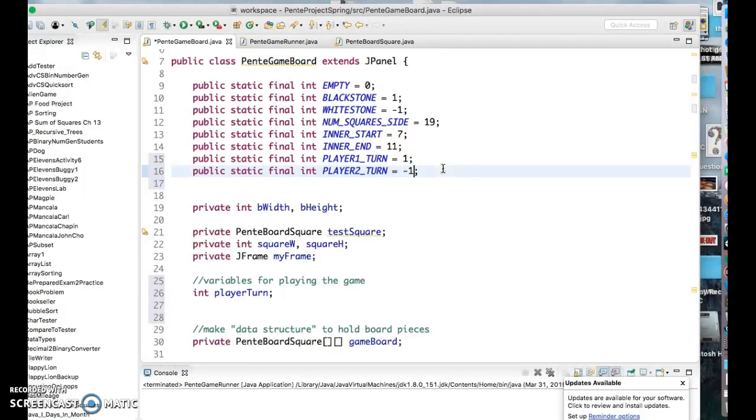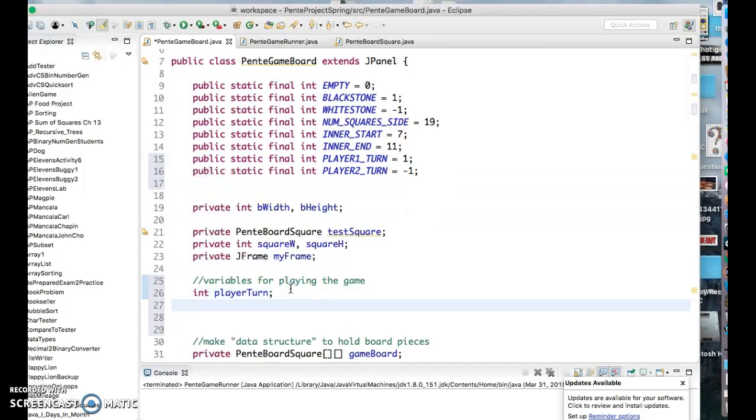Okay, and then I think generally player 1 is considered to be the dark stone. And if we want to have that all the time, that's good. We should also have a Boolean that shows player 1 is the computer.